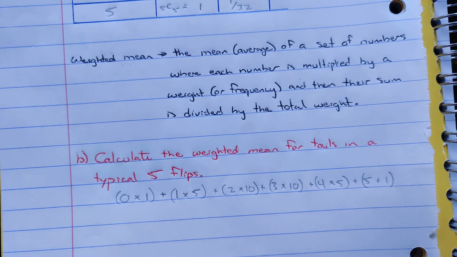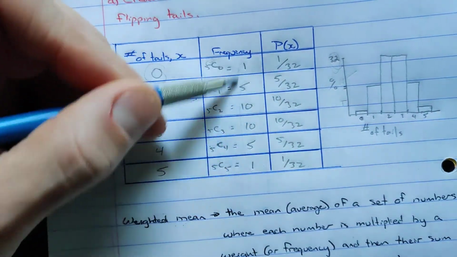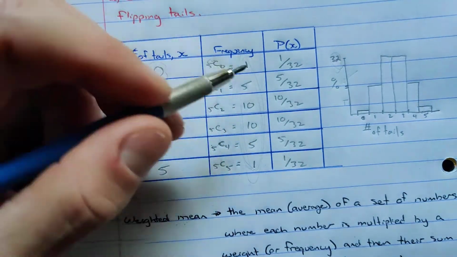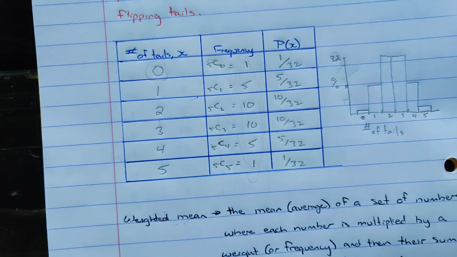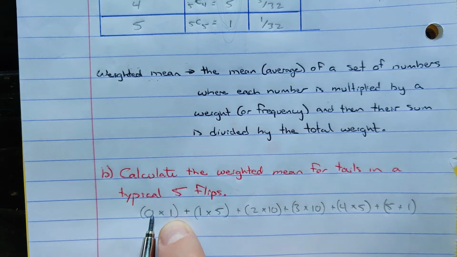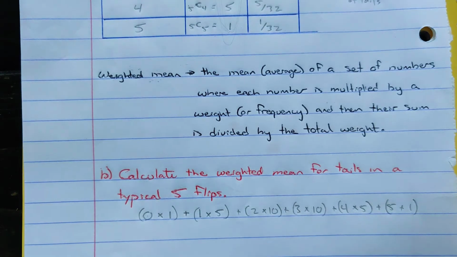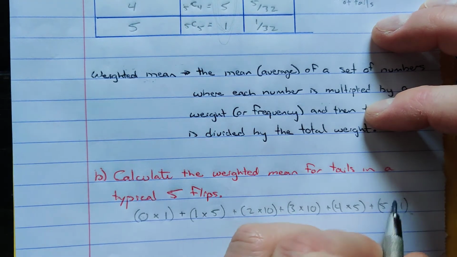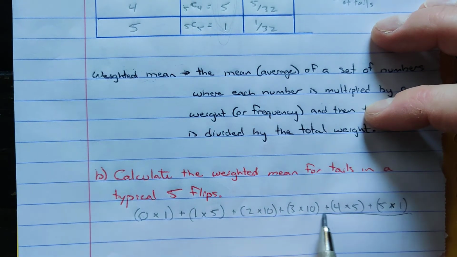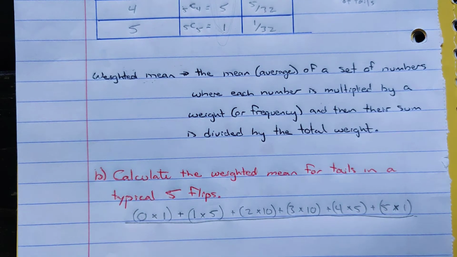Normally, if we were doing an average, we might take all the frequencies here and add all those up, right? So we'd add up 1 and 5 and 30, all the way up to 32, and find the average of those. But in this case, we have to find the weight of those. So we take the weight of the occurrence and the frequency that it happened, and we multiply those together. So we're going to do that, and that is a times there. And then all that big long mess is going to be over the total frequencies, which is 32.